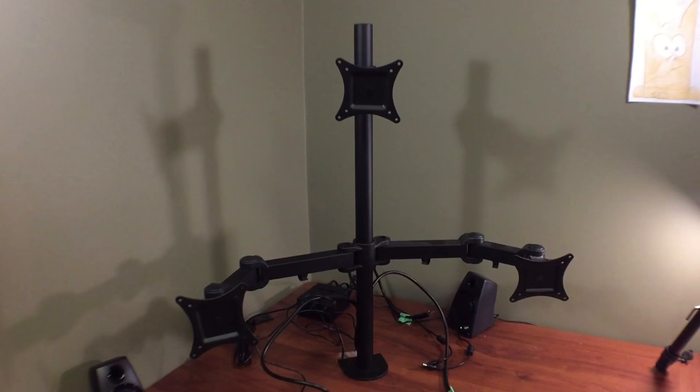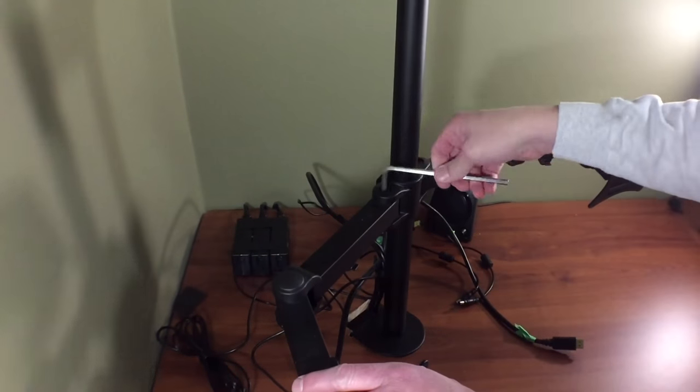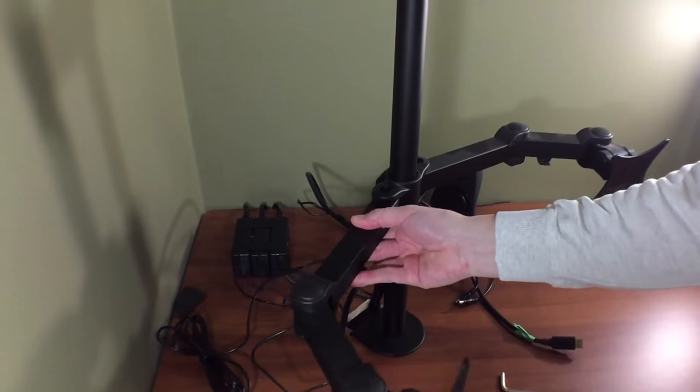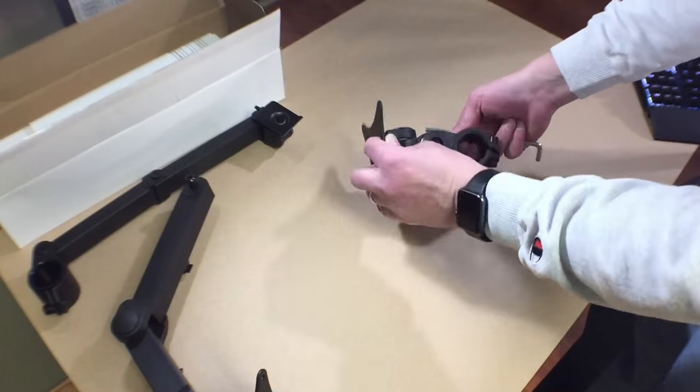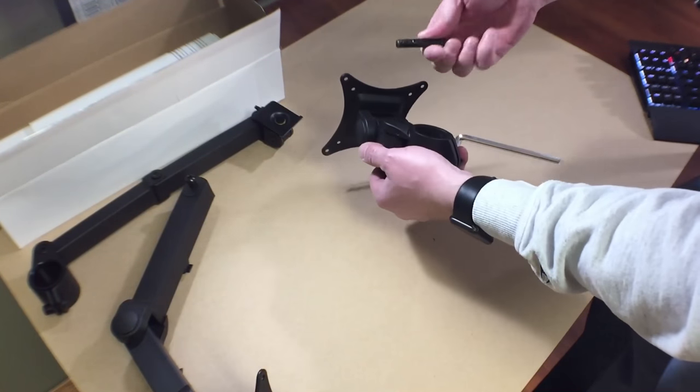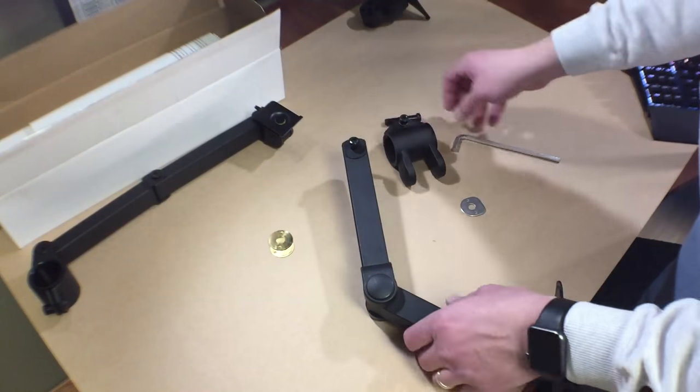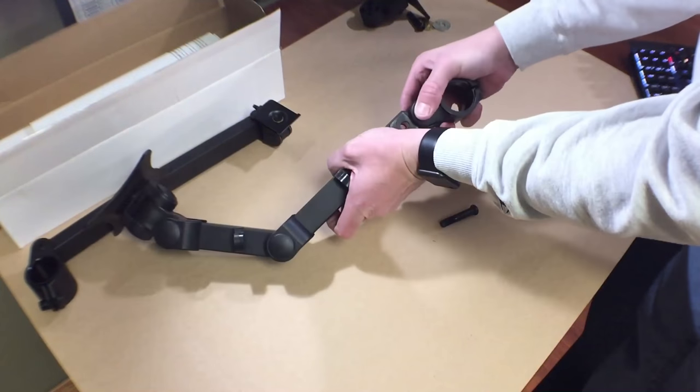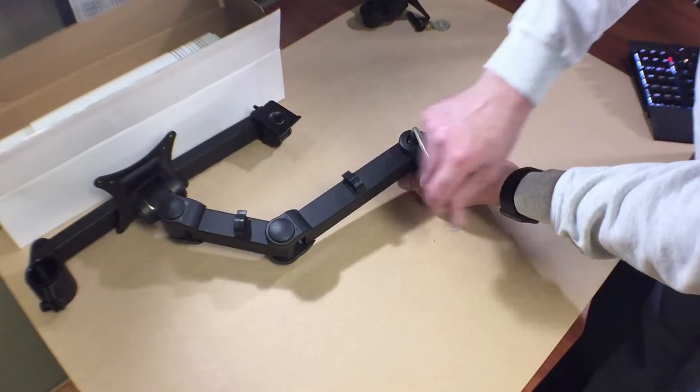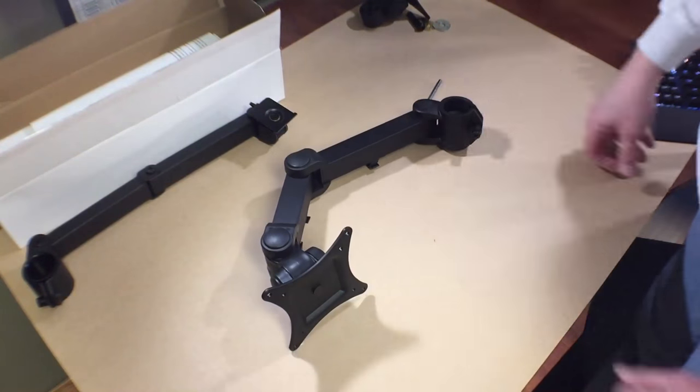This is my existing three monitor stand. I'll be reusing most of it but I need to dismantle it first. I'll start with the left arm. It comes off pretty easy and yes that's the original tool that came with the stand about five years ago. I removed the upper mount from the pipe clamp and set it aside. I won't be needing that mount for this configuration. I then attach the pipe clamp to the left arm using the same bolt. It's best not to over tighten these bolts since they'll need to be adjusted later.